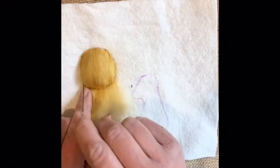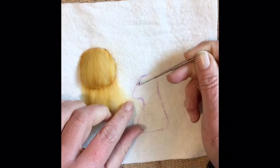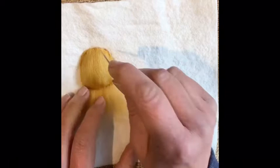Trying to keep that shape. I've got a visiting fly. Come on, off you go. Oh, he's going to stay there for a bit. There we are.